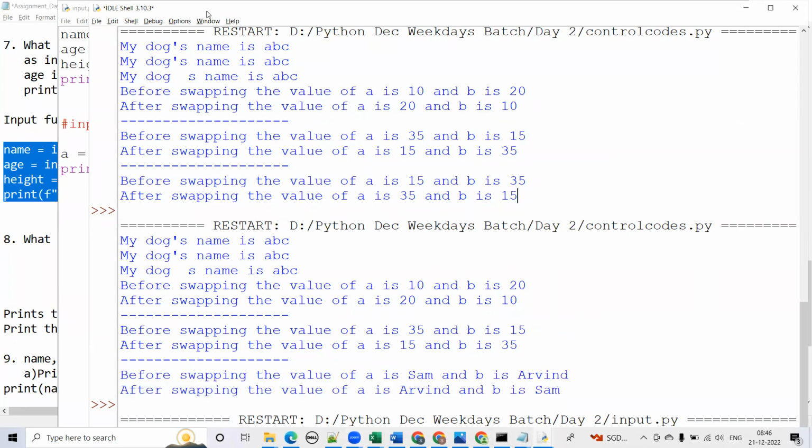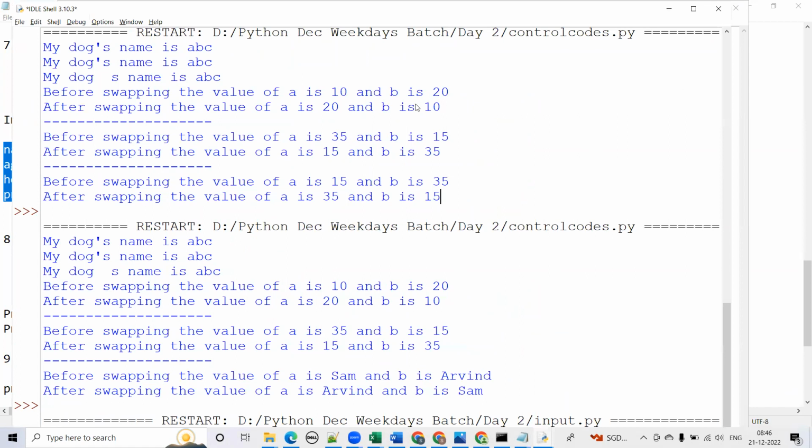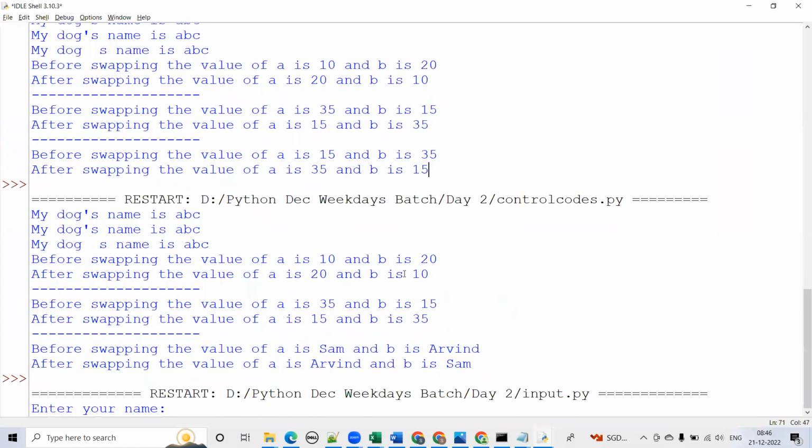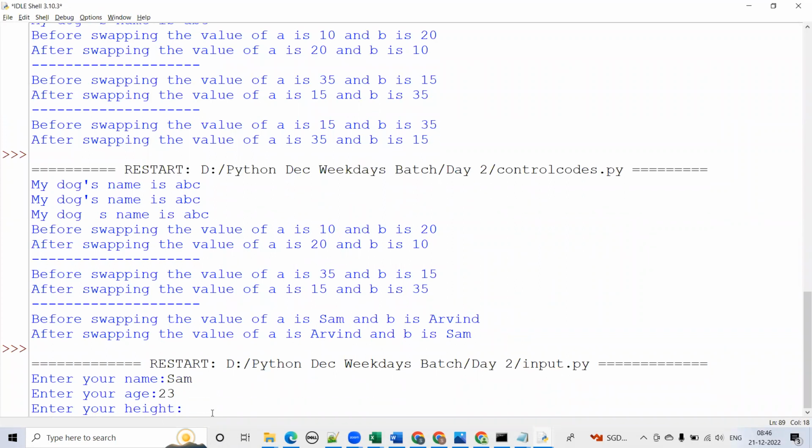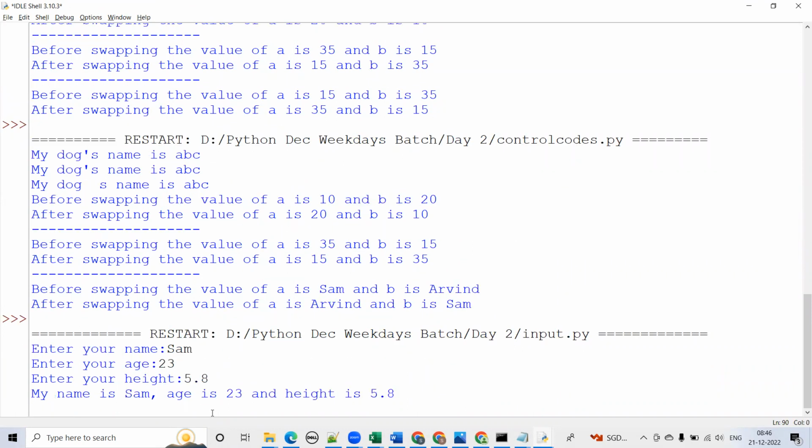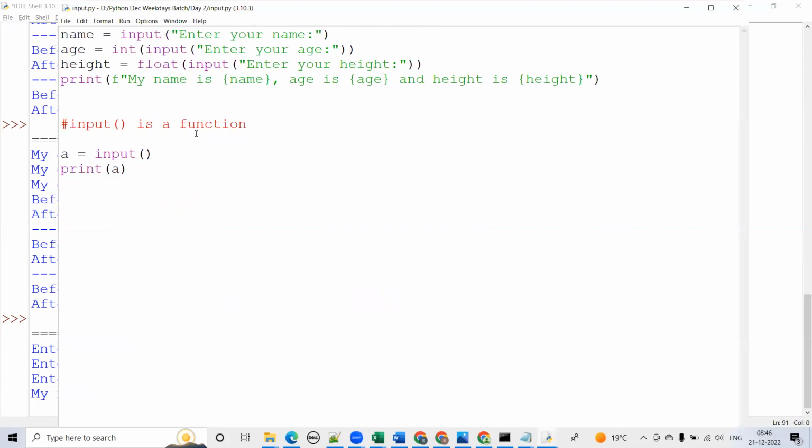Where is our output window? Enter your name. Sam. Enter your age, 23. Enter your height, 0.8. And then you see there's a cursor blinking, guys. Cursor blinking, so that means the input function that we used here is asking for some input.